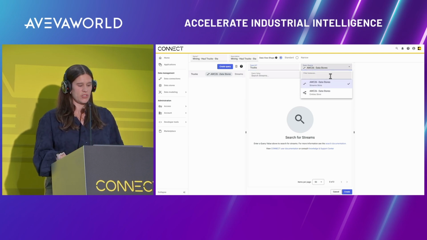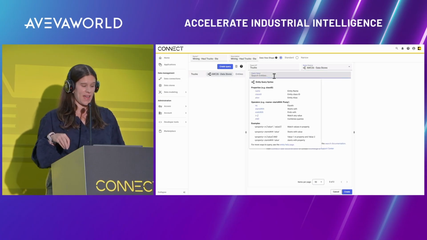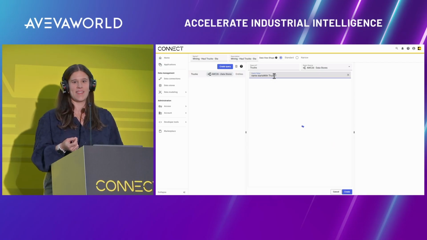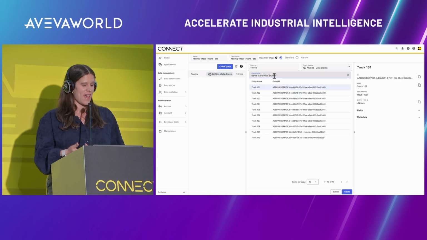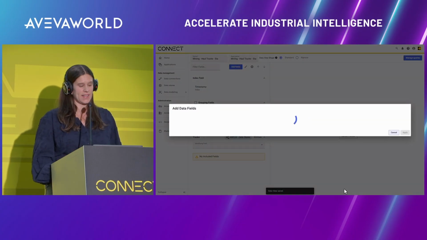I'm going to choose to query my entity store, which is those groups of turbines or trucks, and I'm going to give it a query. In this case, I'm saying name starts with truck 1, and that is going to match all of my trucks in my entity store. As you can see, it pulls up all of those trucks in a list, and I can say, yep, that's the data I want to send. Let's create this data view.